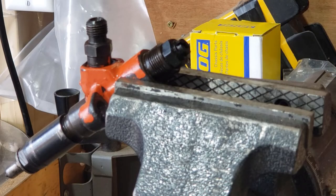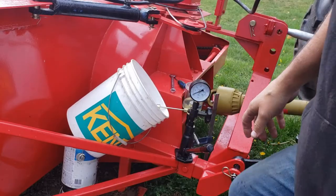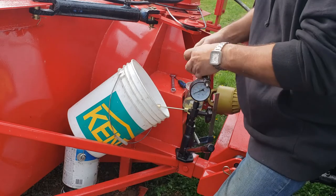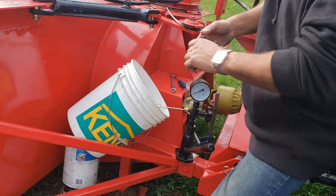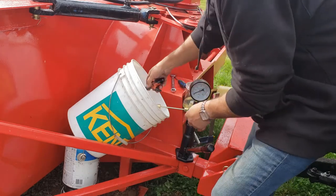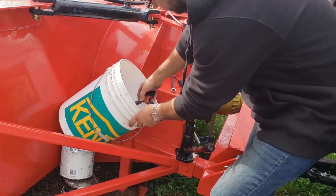Okay, so now we're just going to head out to the pop tester. I'm just going to take a reading of what we're at and I'll show you how to adjust it. You can see here I've got a little setup. I've got my pop tester set up with a little bucket just to catch the fuel spray. It's starting to rain, so I'm going to do this quick so I don't get stuck out in the rain. So you attach your injector to the pop tester.